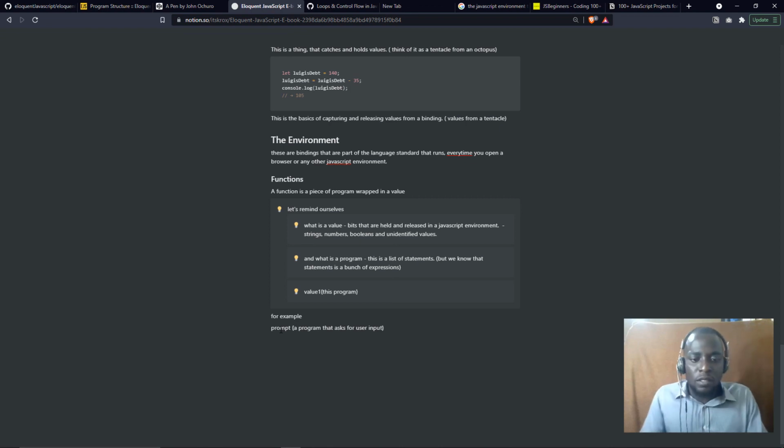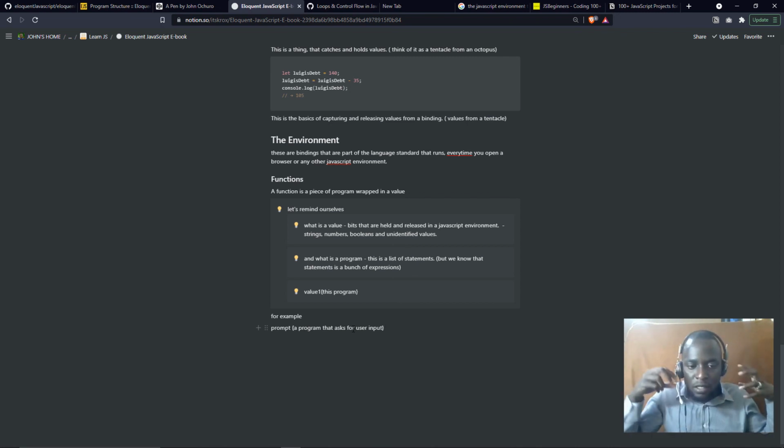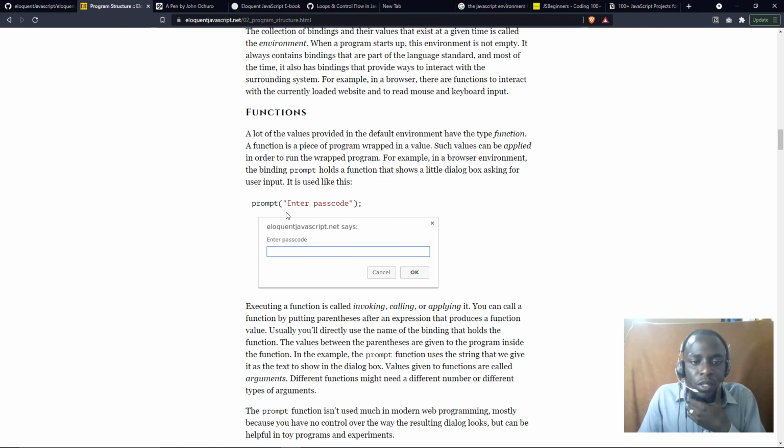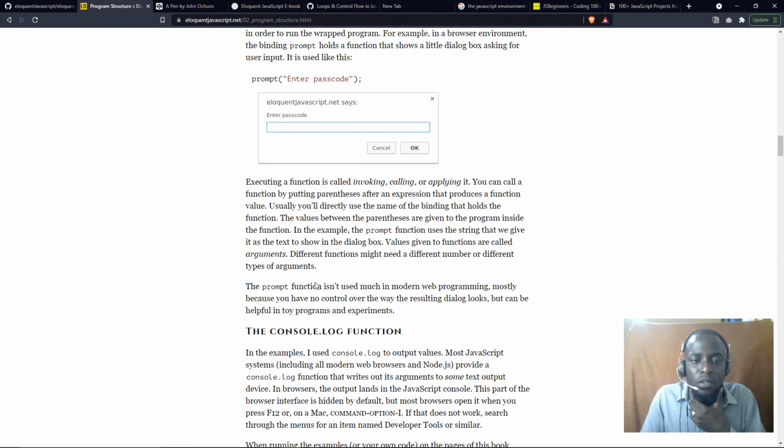I guess this program is a little bit tough to write, maybe very long, but the best thing is it has abstracted all of that. So when you call prompt, like this, with enter passcode, it will ask you to enter passcode.